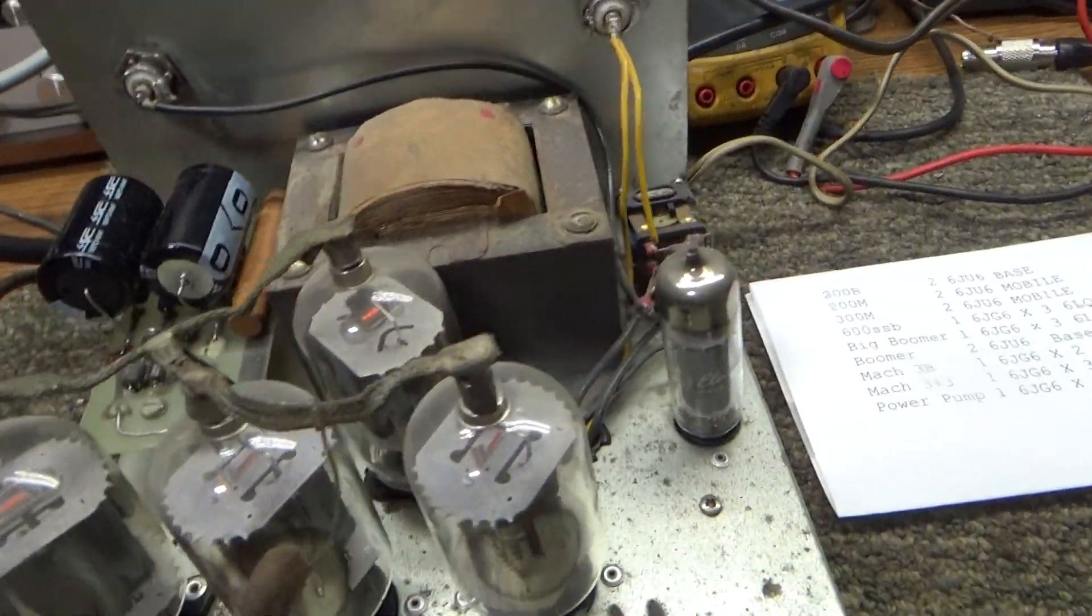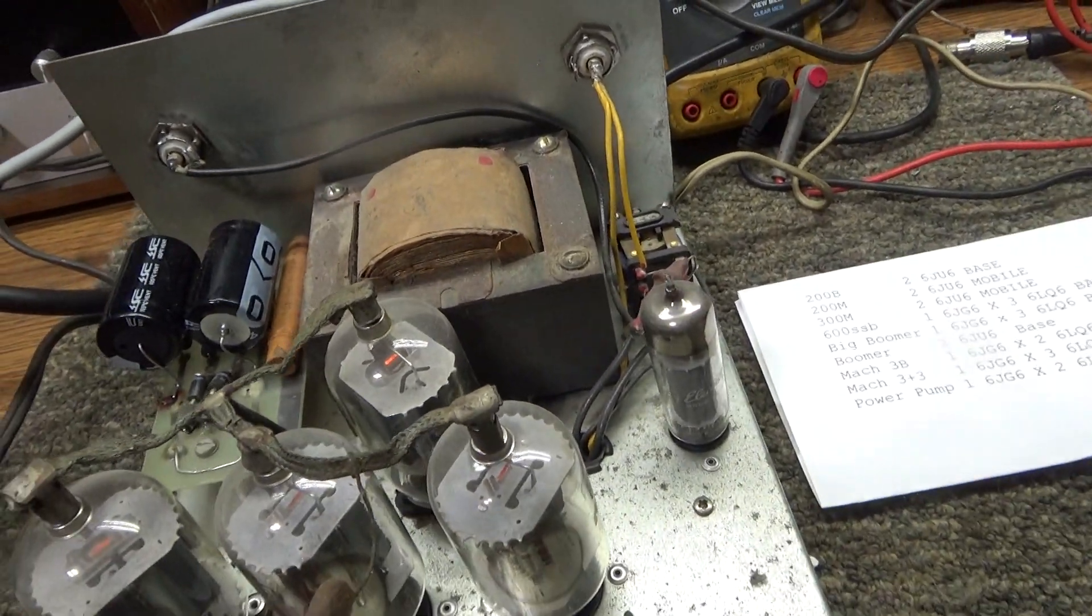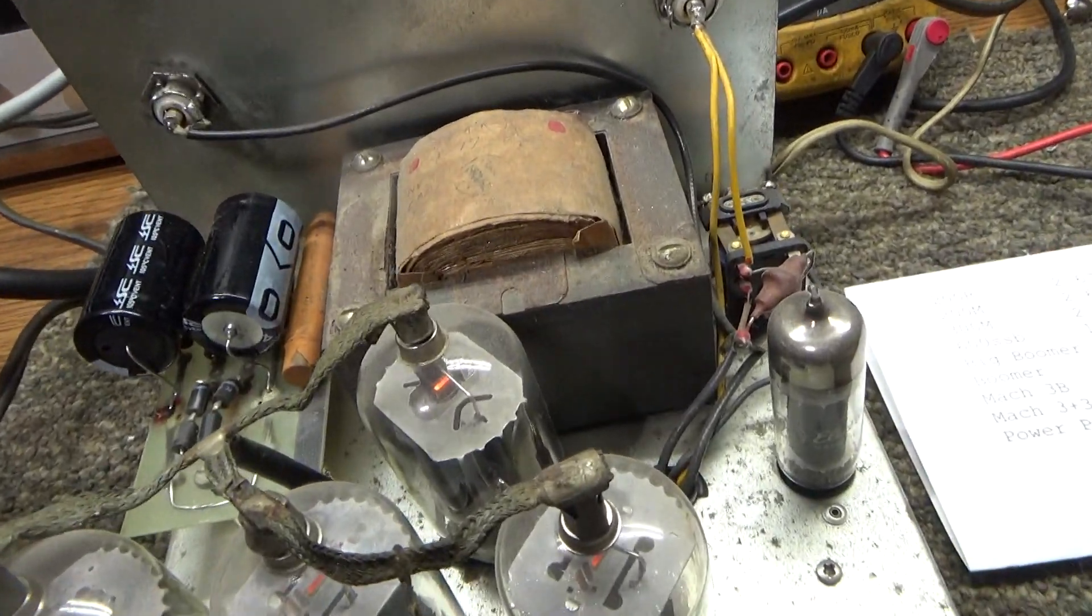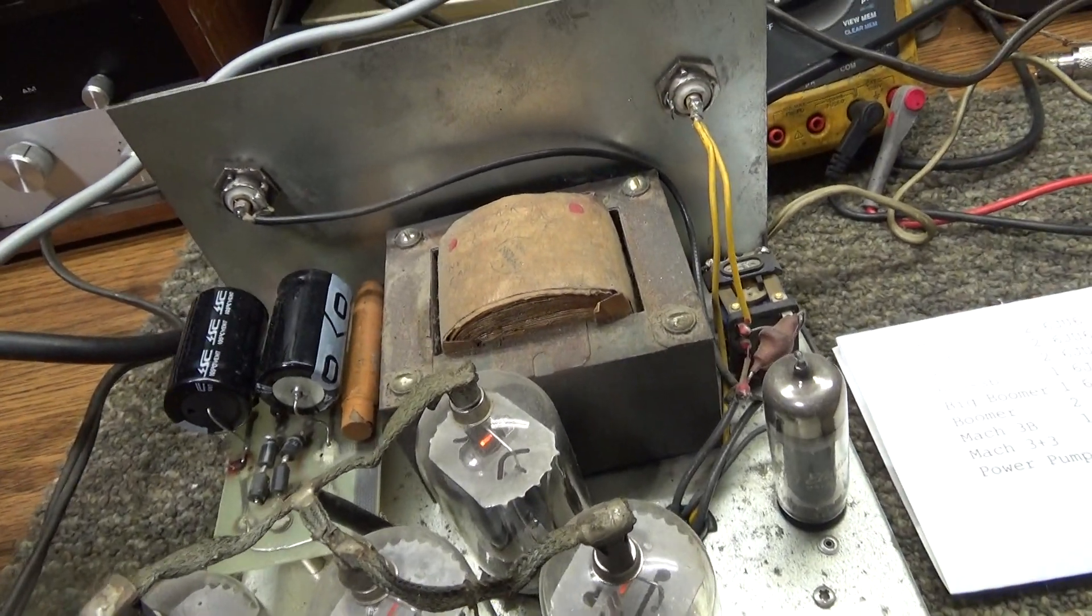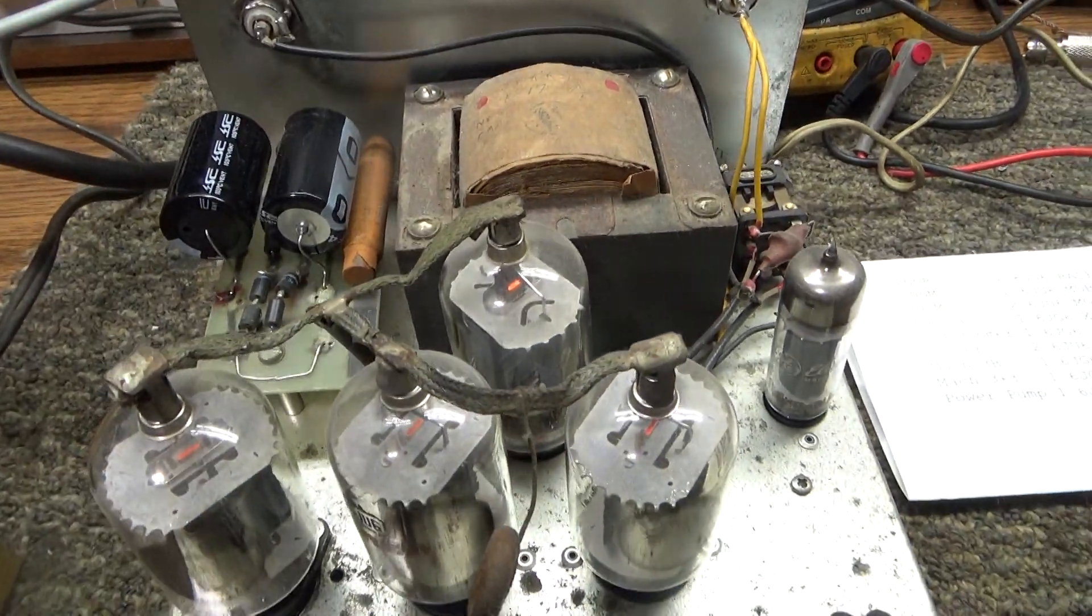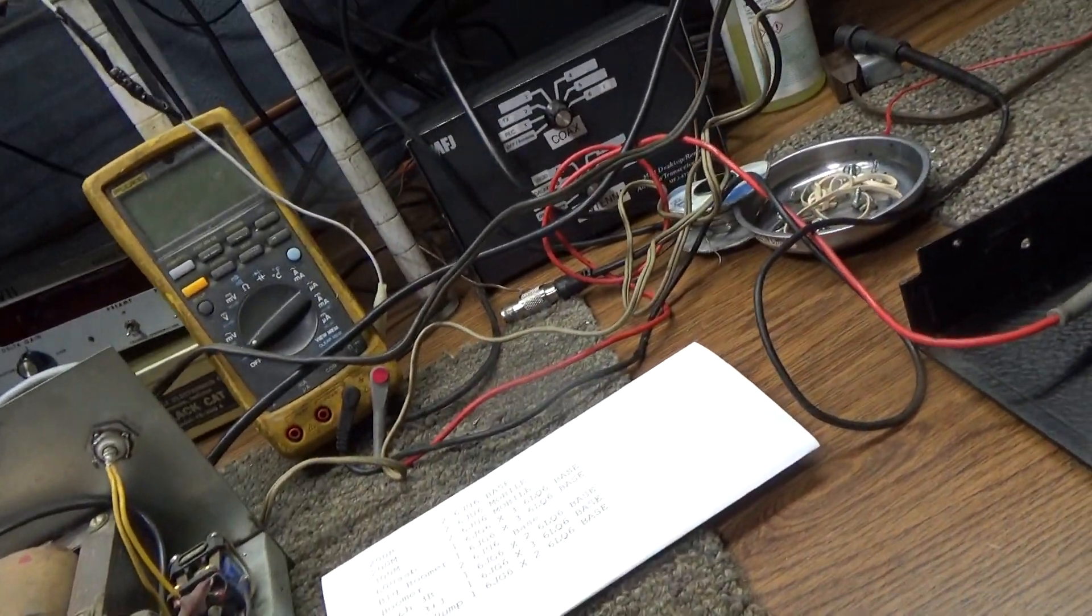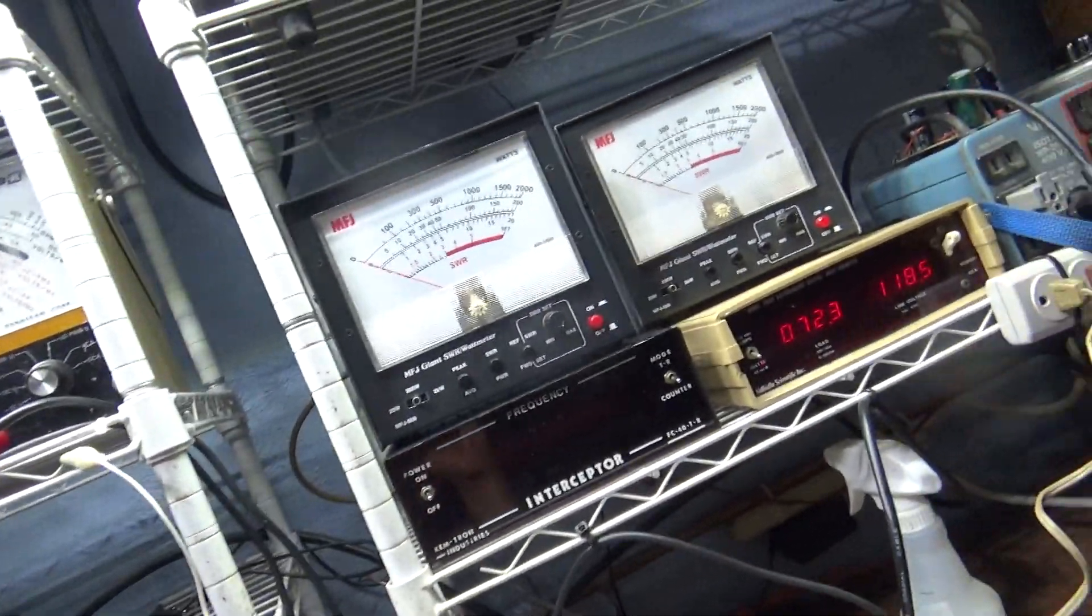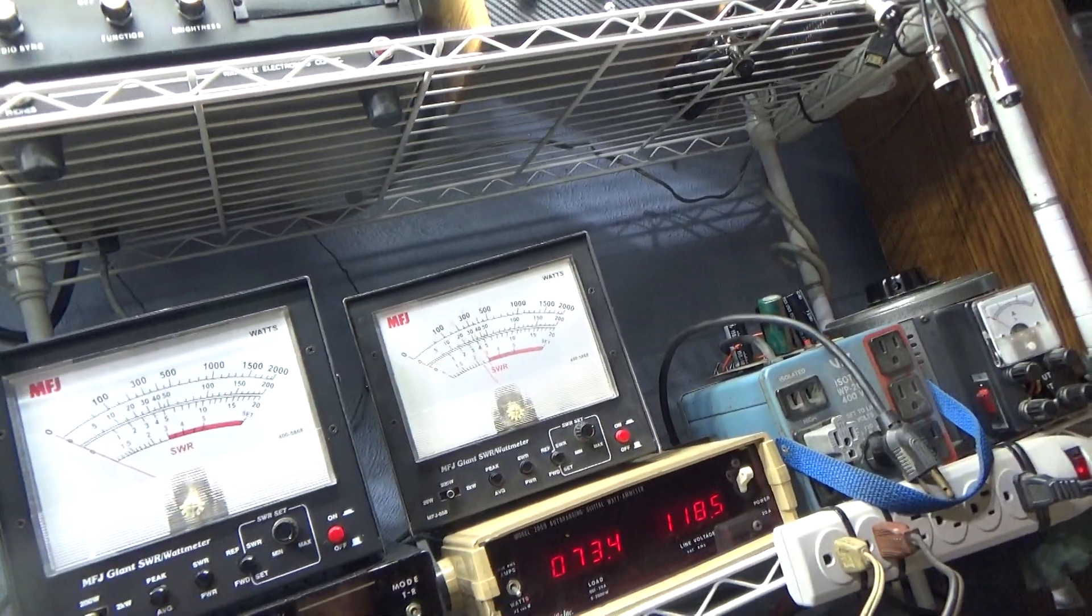We're not going to do underneath today because we got it on and it's warmed up and we don't feel like discharging it or trying to turn it over. But it's very clean inside and it's not that much underneath. You got the low voltage power supply stuff and basically the tube socket wiring and not that many components underneath. Okay, I guess enough talking. We're going to key up the Chris with the radio only into the dummy load as always, MFJ watt meter calibrated to a bird.